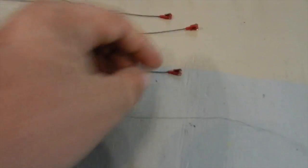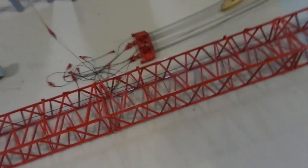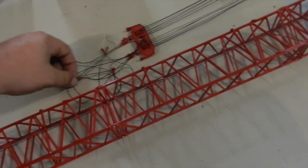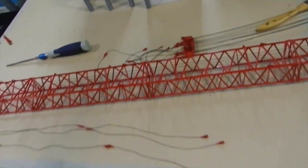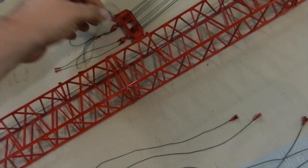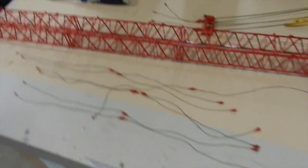One thing I do with mine is, once I disconnect them, I put the screw back in so I don't lose it. Or I just put it in a bag. And I'll label it. I'll connect those real quick.